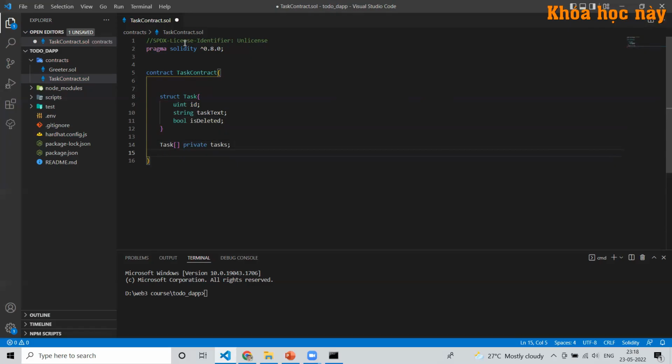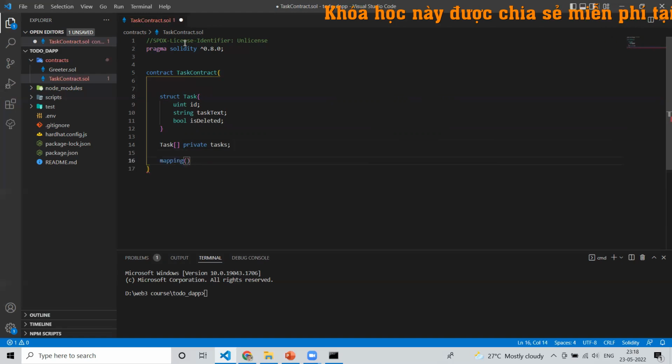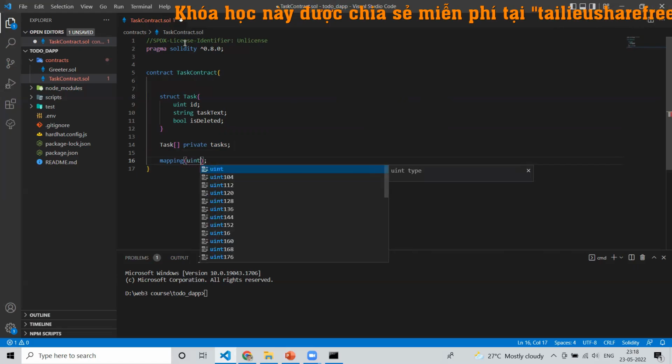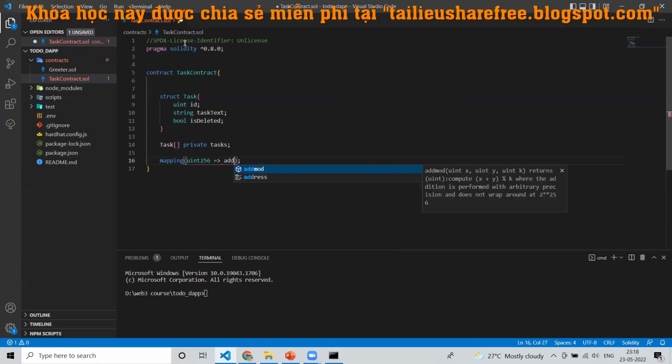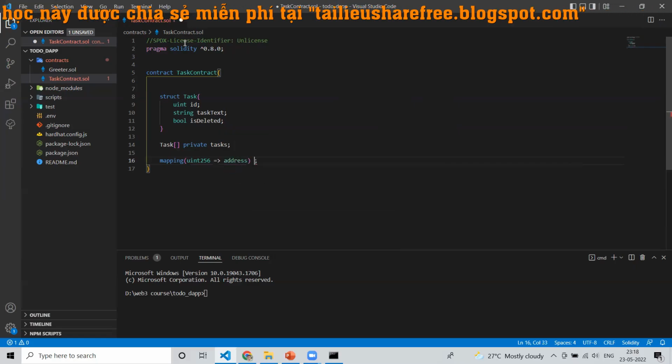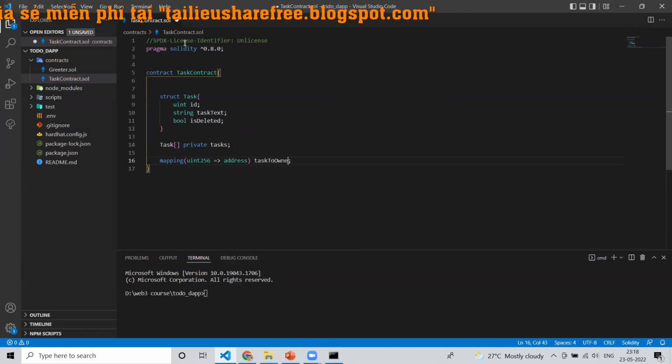Then definitely someone will add a task. So we will map task ID to the address of the owner. So we will just write it taskToOwner.